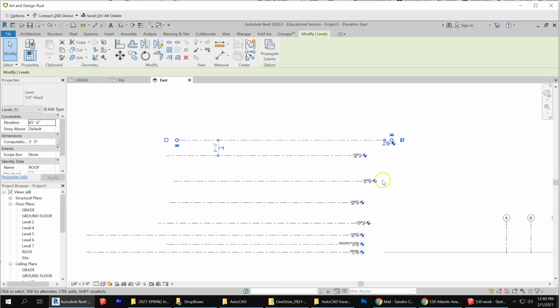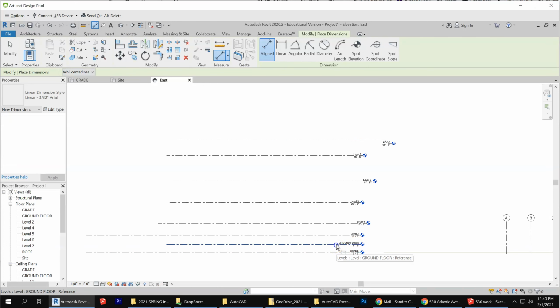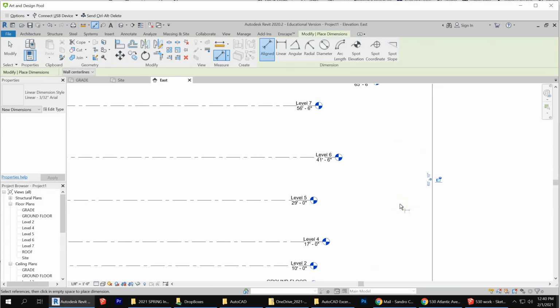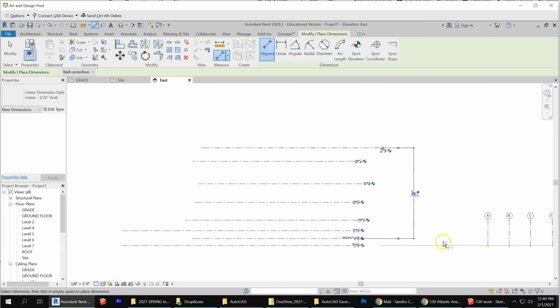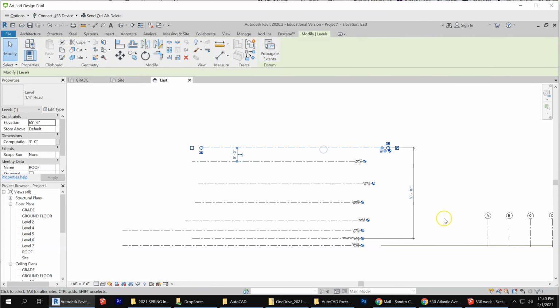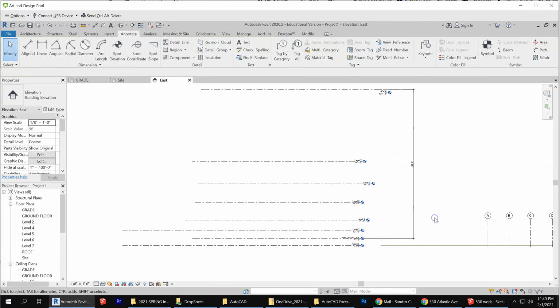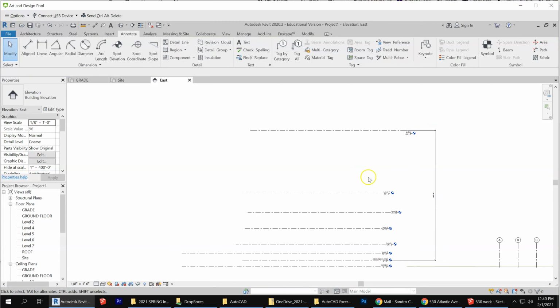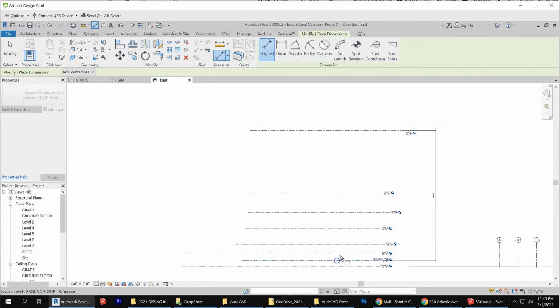Building's 100 feet tall. That means from the ground floor to the roof is 100 feet. So let's measure that. 60, 10. It needs to be 100. Select that and make this 100. What do we do with the rest? Let's dimension them and distribute them equally.